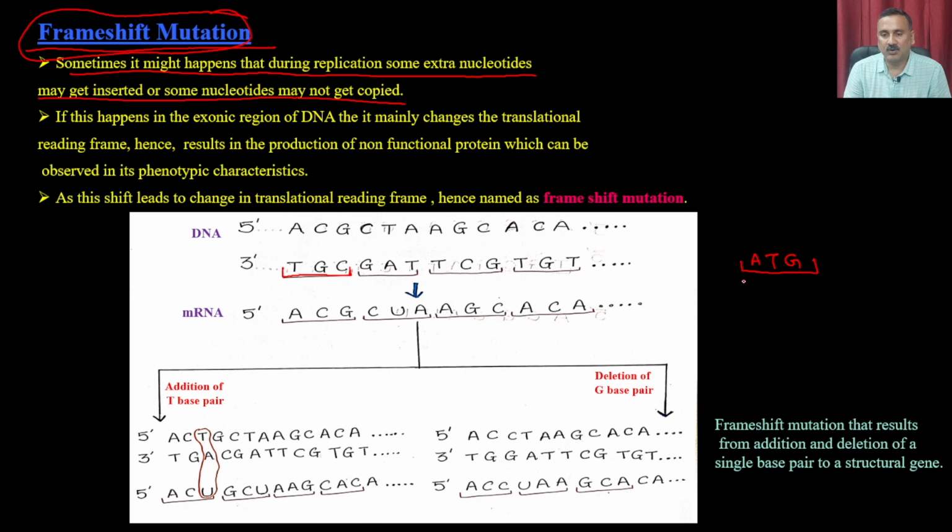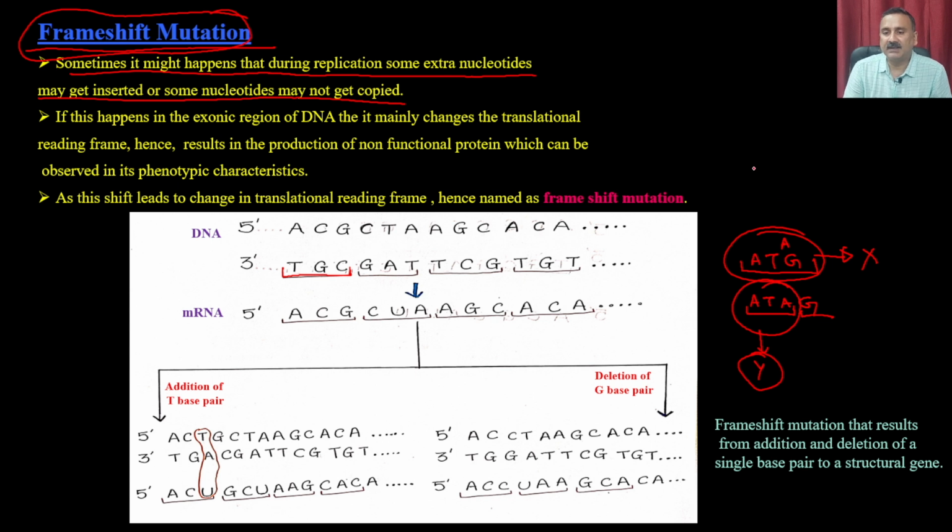So, for example, this is the codon, right, ATG. These 3 nucleotides are going to be read together by the anticodon present on the tRNA. But now imagine that if I add one more A into this, so it is going to be this sequence, right. Now, if I go by the triplets, then it is going to be like this. This means earlier the codon was ATG, now the codon is going to be ATA, and the codon for ATG is going to be X amino acid, whereas the codon for ATA could be Y amino acid, and that is how there could be a change in the amino acid incorporated into the protein.